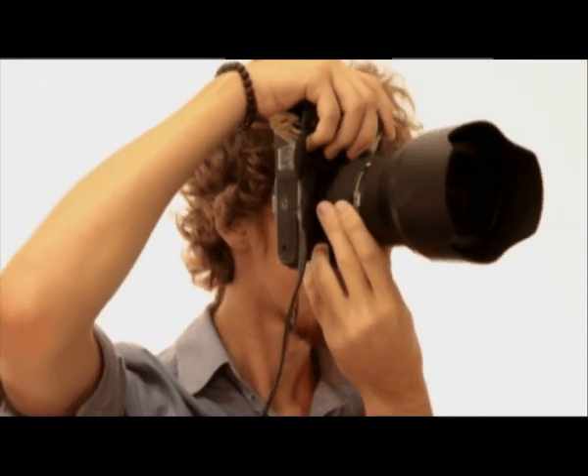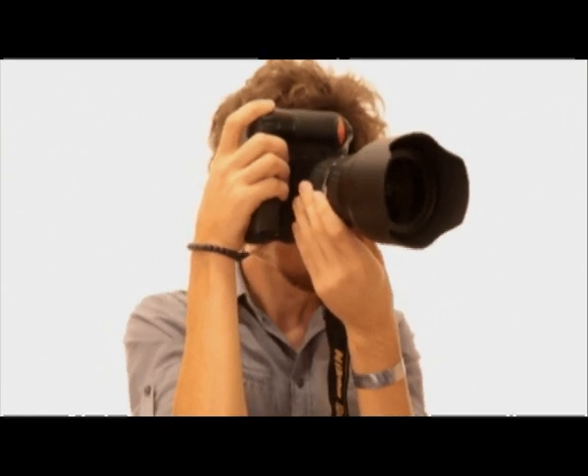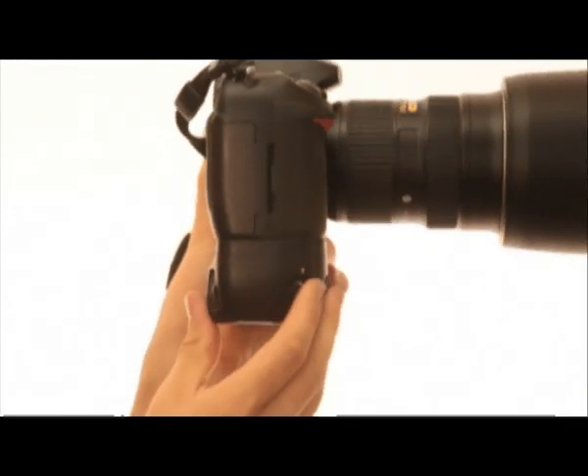The other main purposeful feature that you get a battery grip for is that it allows you to shoot much more comfortably with your camera in the portrait orientation. So if you have a look here, this is how I'll normally have to be holding the camera if I didn't have a battery grip. You can see that my arm is kind of up in the air and so I'm not having a very stable or comfortable shooting position. Now once we've added the battery grip on, you can see that we've got an extra shutter button. This means that my arms can be locked into the side of my body — I'm going to be much more stable and much more comfortable for extended shooting sessions when in the portrait orientation.